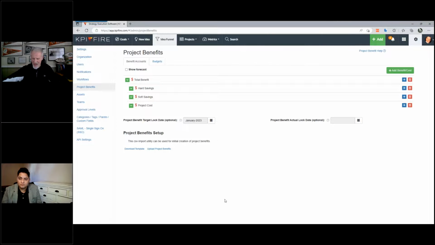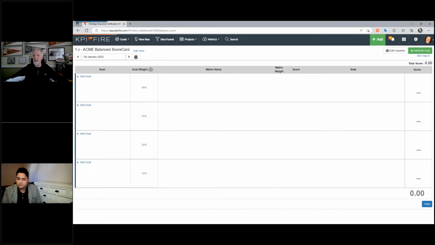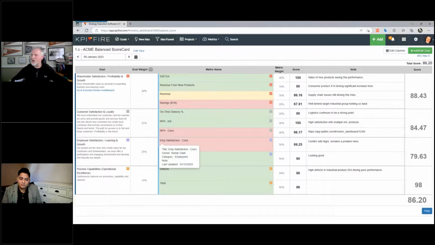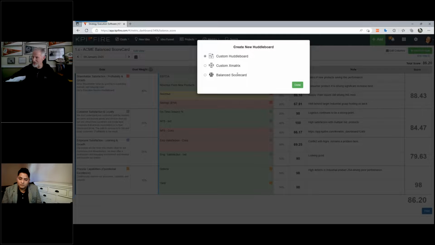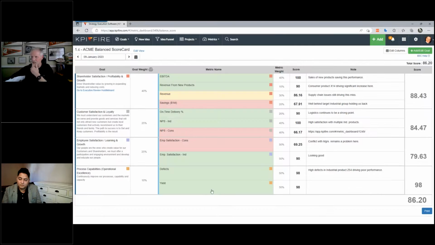And then strategy execution, finally, last piece. We go into the balanced scorecard report. And we've done a webinar on this a few months ago. But the balanced scorecard report is a huddle board report, new option. So as I create a new huddle board, go in and say, great, and there's this balanced scorecard I would select in creating that view.